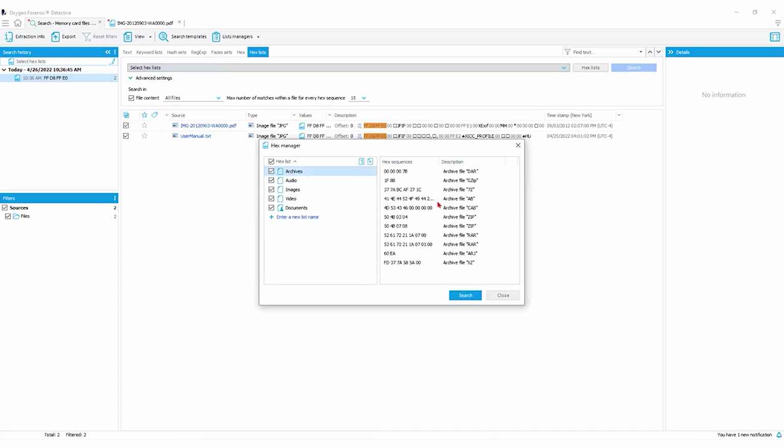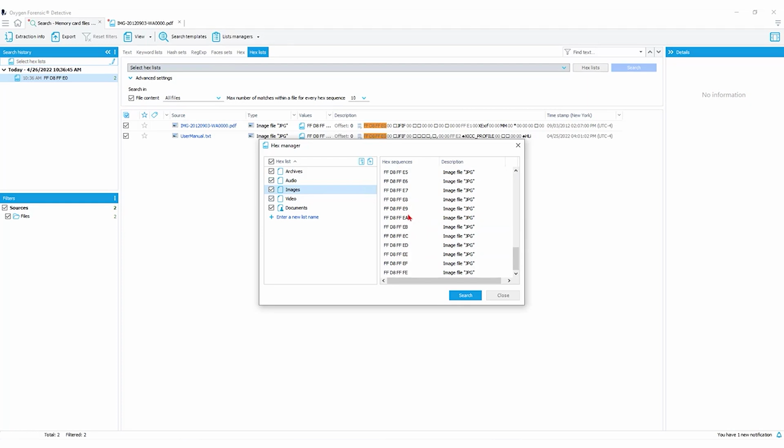Now we can specifically see under each category what hex sequences and their descriptions are being searched against. What we searched against earlier under images is right here, and there are several different JPEG formats, as we can see within the hex sequences.